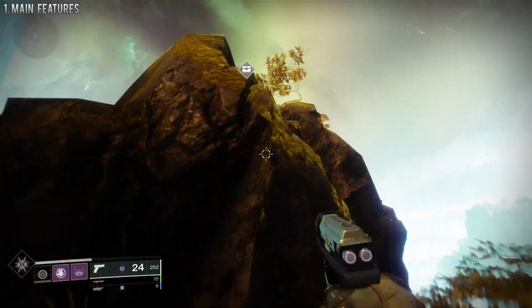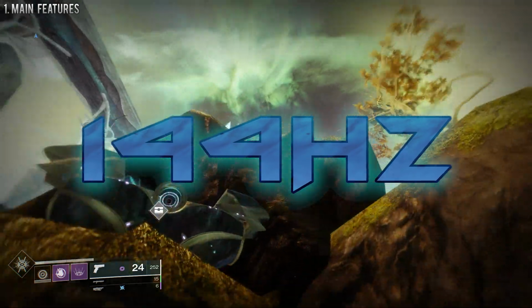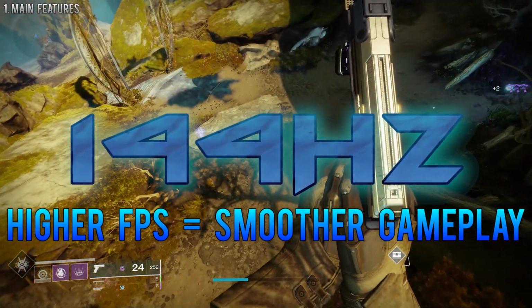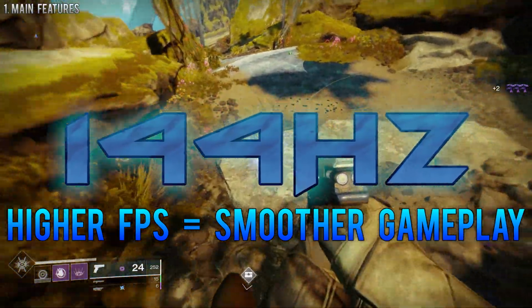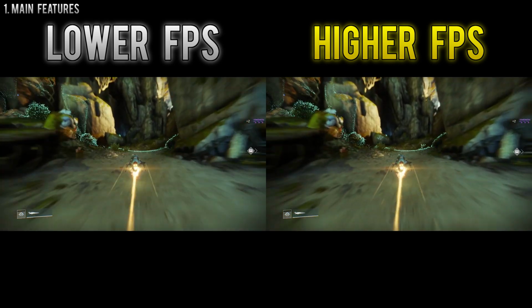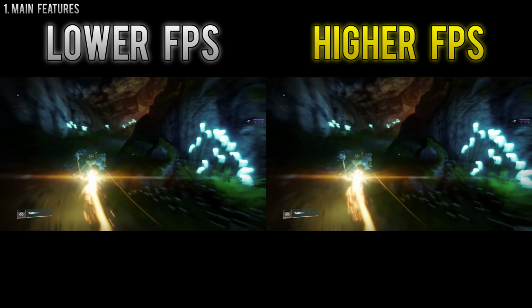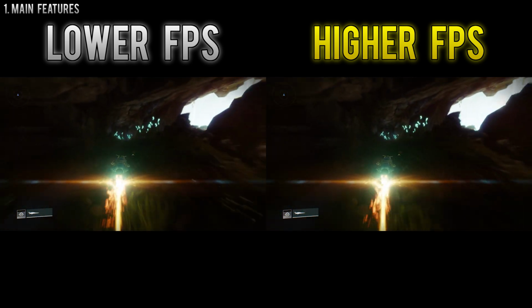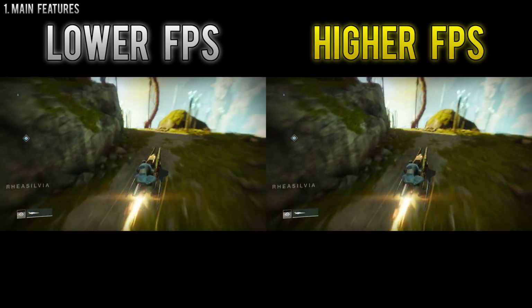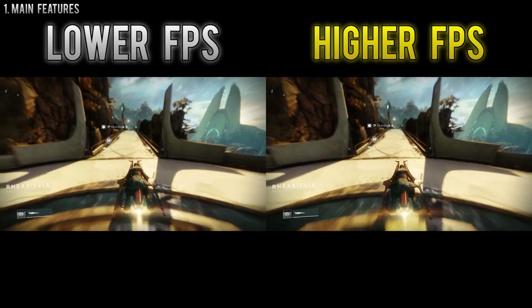Speaking of refresh rates, this has a refresh rate of 144 Hz, which means that in game you can get to 144 frames per second, obviously. This is really good if you want to do some competitive gaming and you want to have that little bit of an edge against your enemies in multiplayer, if you're going online and things. And most monitors nowadays are about 60 frames per second or 60 Hz, and this is more than double that, so you potentially have a massive advantage against the average kind of player out there.